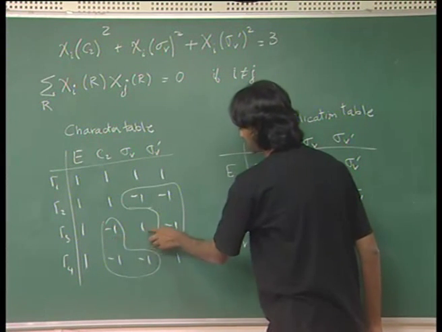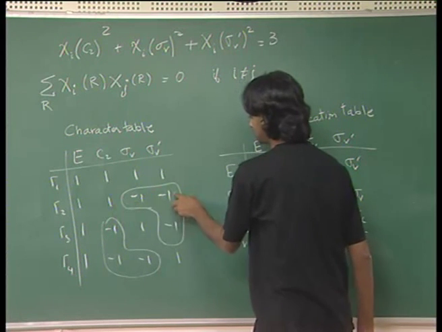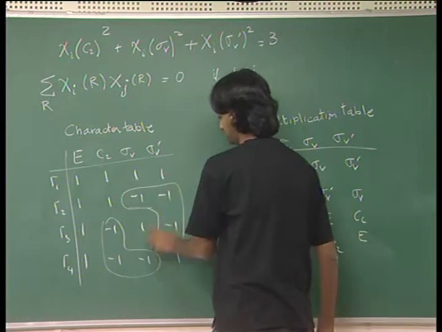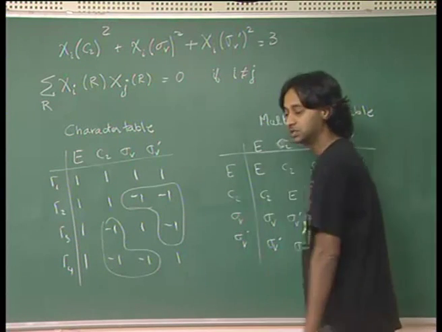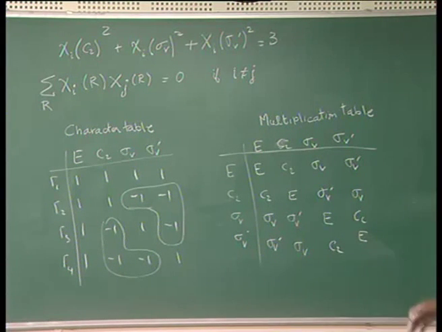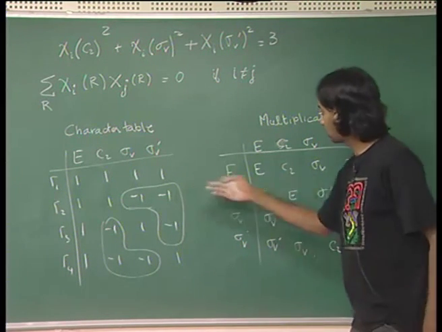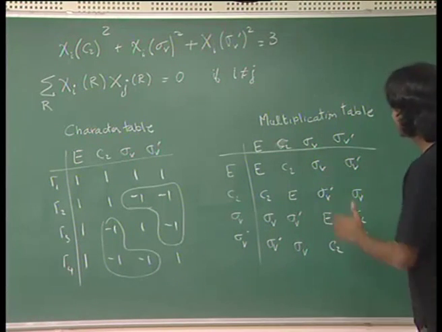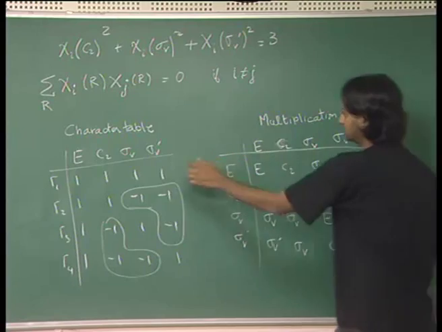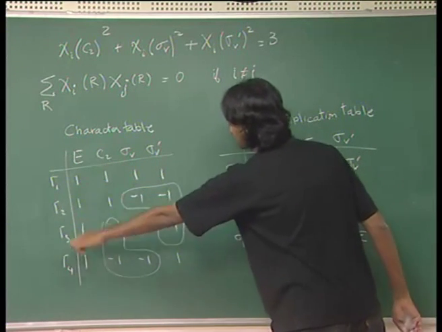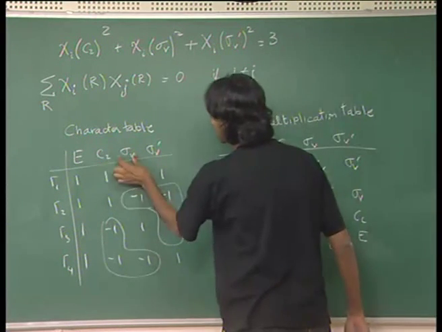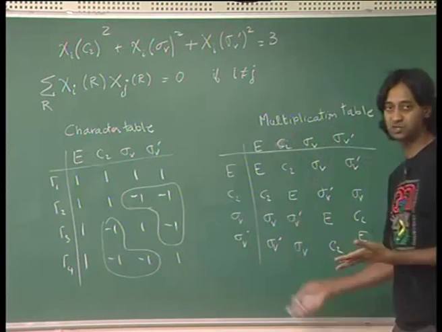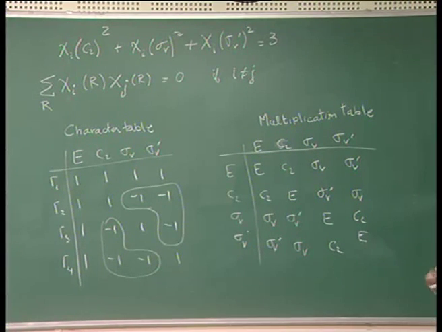I multiply minus 1 by 1, I get minus 1, 1 times minus 1 I get minus 1, 1 times 1 I get 1, minus 1 times minus 1 I get 1. Okay. So, this multiplicative property of the group is preserved in the character table. So, the character table basically gives you all this information. The same information is given here. Now, in this case the character table, since each of the representations was one dimensional, and each of the classes just had one element, the character table looks just like a multiplication table. So, the character table and multiplication table look identical.